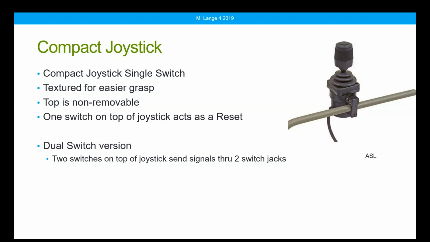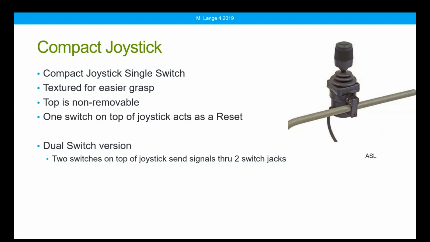So there are several options out there. These compact joysticks, for the most part, require the same amount of force and travel as a standard joystick. They just take up less room. Because they're smaller, we have to make sure that we've included a way of controlling features that are otherwise on the joystick, chiefly power and mode.